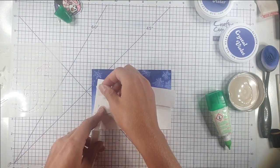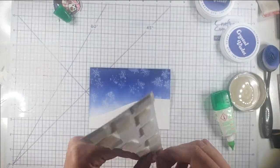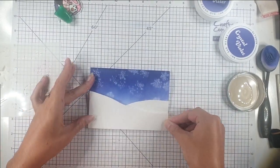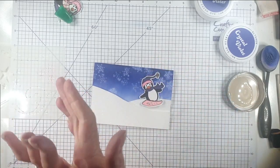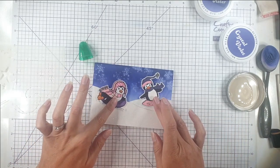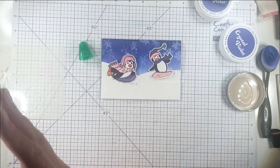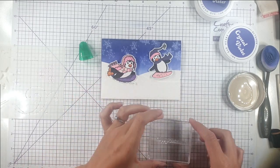And then I'm going to pop up this one that goes the other way. And then I've got the cute little penguins that I've coloured that I can add onto there. And then I want a little sentiment down here as well. And for this one I'm just going to go with the simple Happy Christmas.